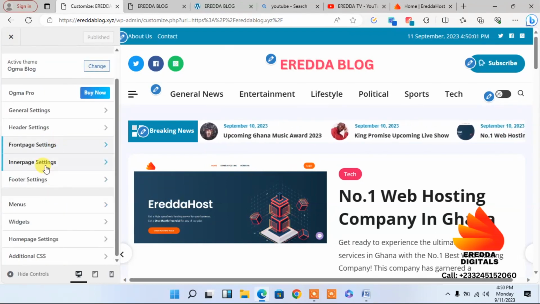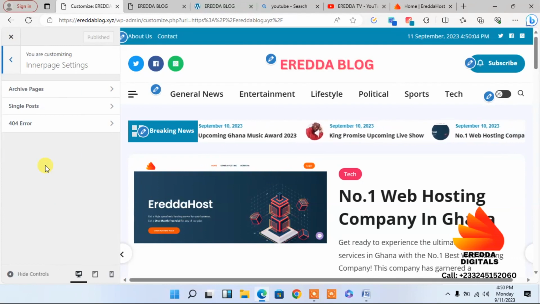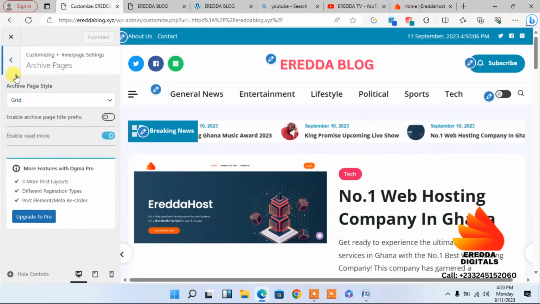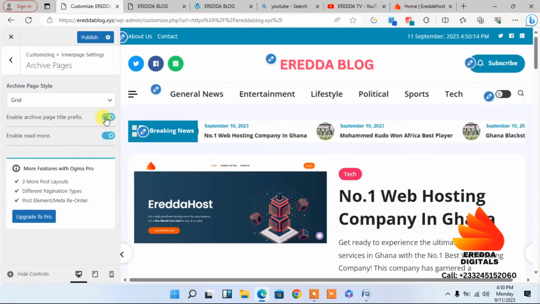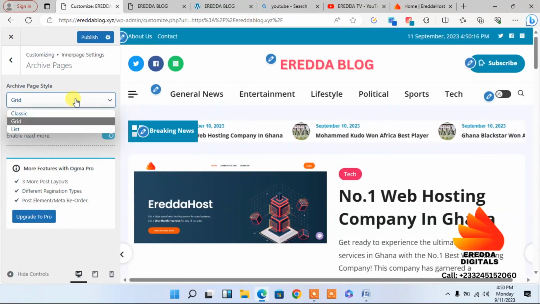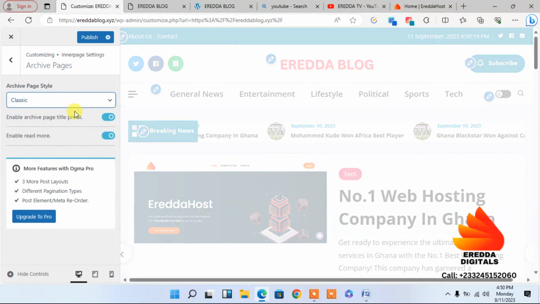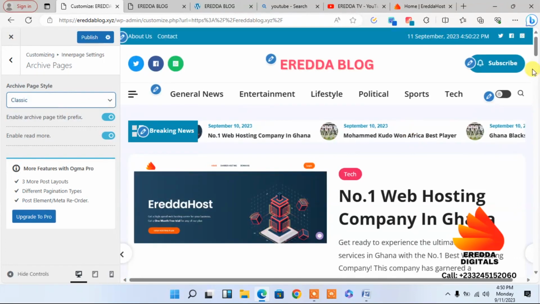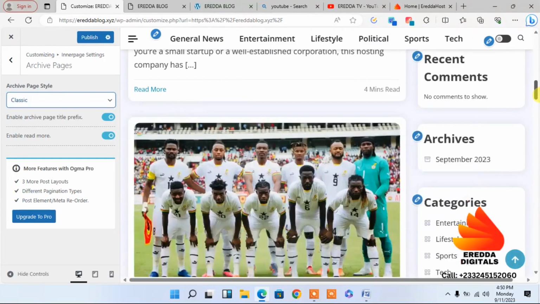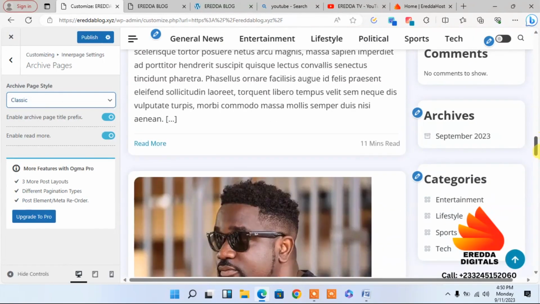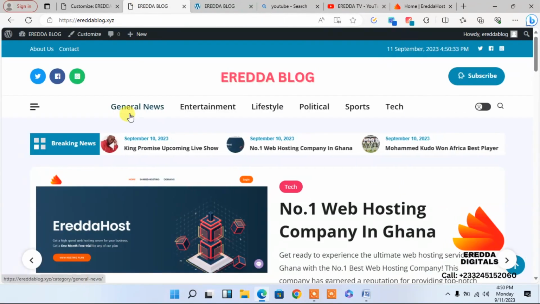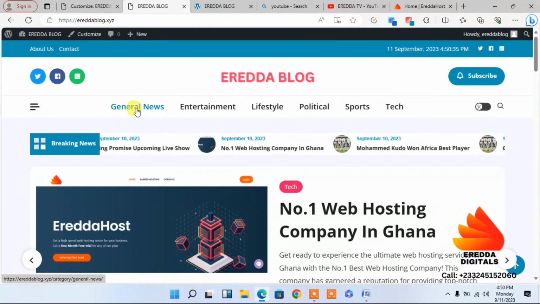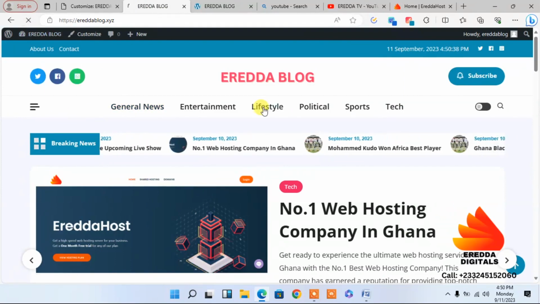So far so good. Gradually, single page or this page. Here you can just set your preference on what to do. To me, list, classic. Okay, so let's see. Let's look at the list. A classic. There's the classic. Let me save that and let's look at how it looks. Let me refresh the page here.